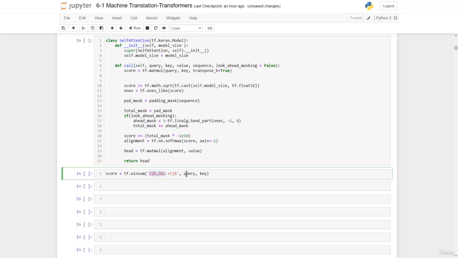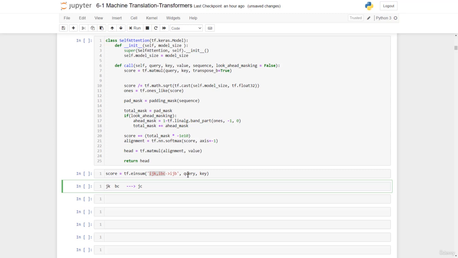It means that if we want to multiply the query and the key, obviously if we have this ijk and then we have ibc, we take off the batch dimension. So if we take off this batch dimension, multiplying these two should give us normally jc. Obviously k and b must be the same for us to be able to multiply these two. So multiplying these two will give us jc, and that's simply from the rules of matrix multiplication.